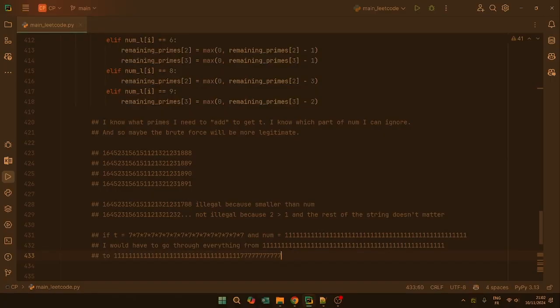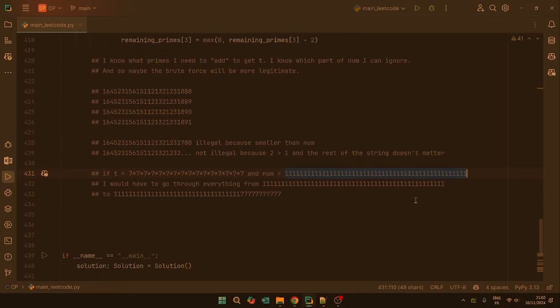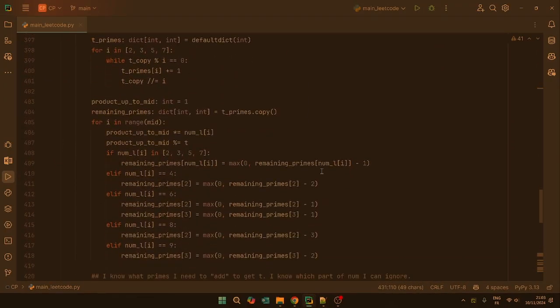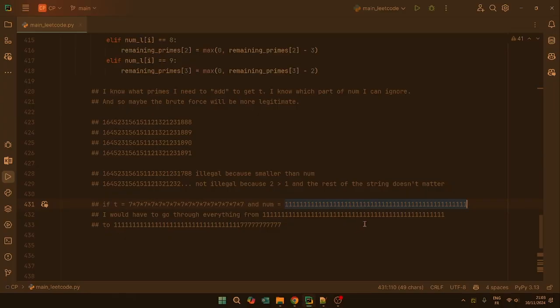Now, how many do you have here? 11s. I would have 11 numbers, so 10 to the power 11. I don't know if I have 11 7s here, but it would be too much. I know this deals with the edge cases in the beginning, but you get the point. We can still code it, and then we'll see how we can improve it.